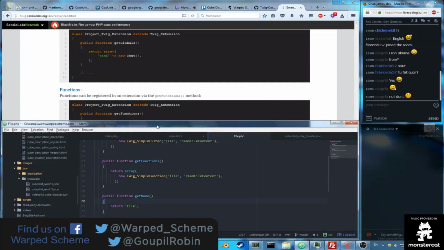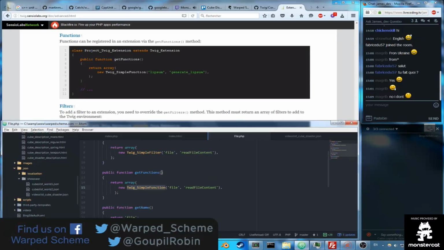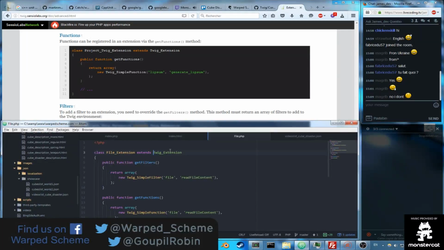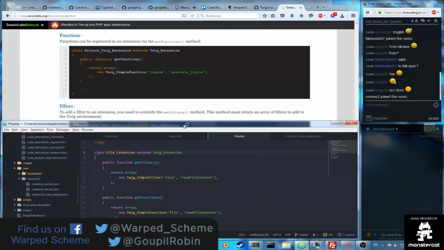Get functions, return array, new Twig simple function, that's the name of the function, Twig side, and that's the name of the function here.